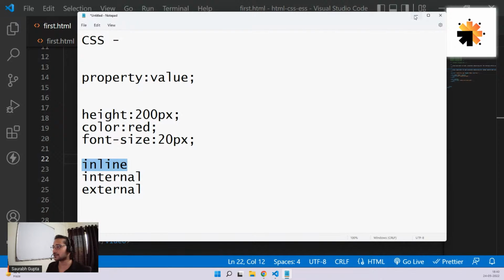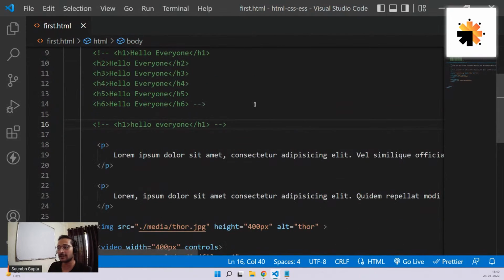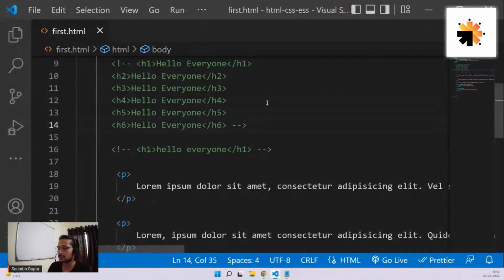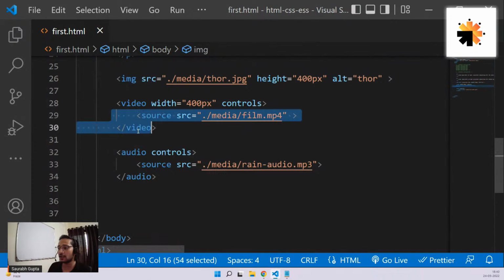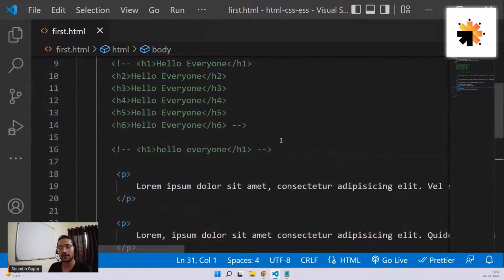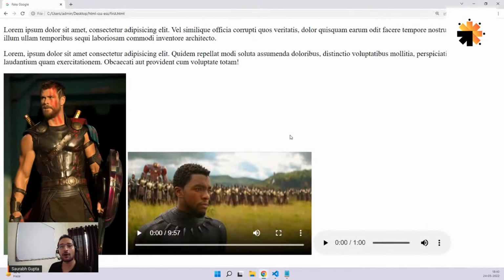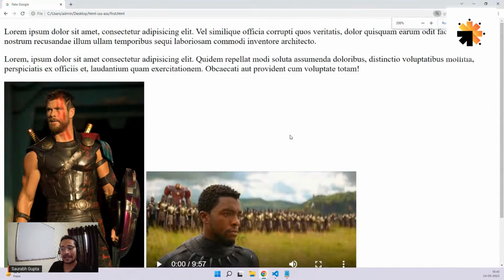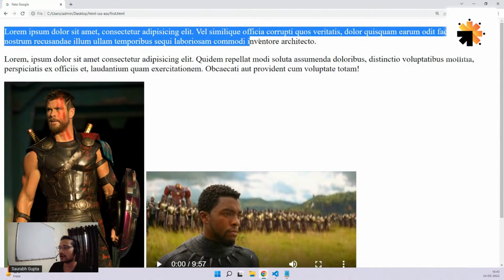Okay, guys, let's go. You can see it is the exact same page that we created yesterday. Let me zoom in a little bit. You can see your first paragraph, your second paragraph, we have the image tag, the video and audio, everything. You can also see the output, a very simple, clean output. Now let's say I want to apply some CSS on my first paragraph element.